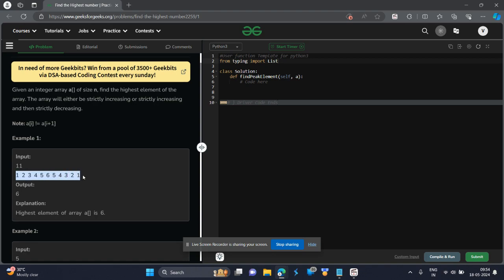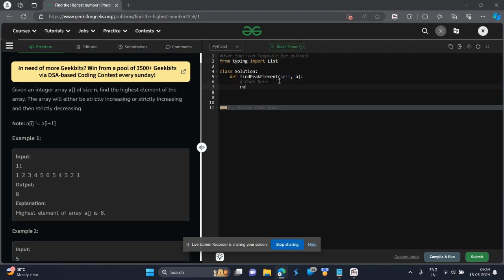So we have an array with 11 elements, out of which this element 6 has the highest face value, so we'll return 6. First of all, I will tell you two methods which I won't be doing, but they're very easy. Either you can sort the array and return the last element, that will do the job. Or since we are doing this in Python, you can return the max of the array, and that will give you the correct answer.